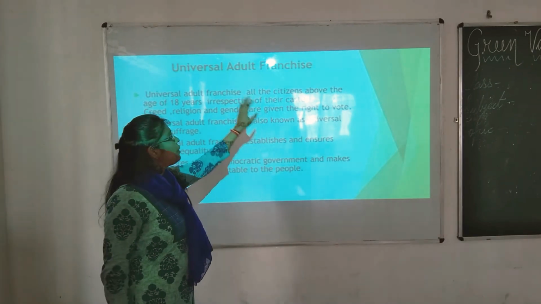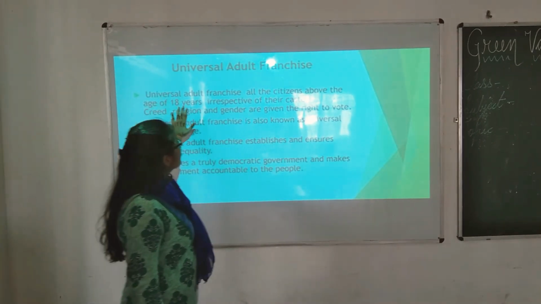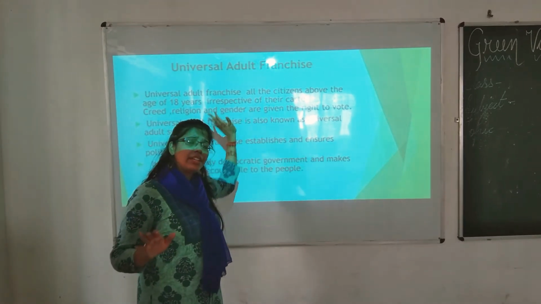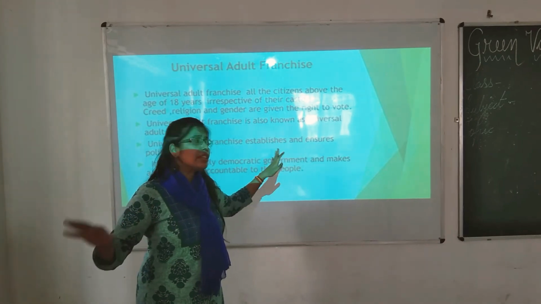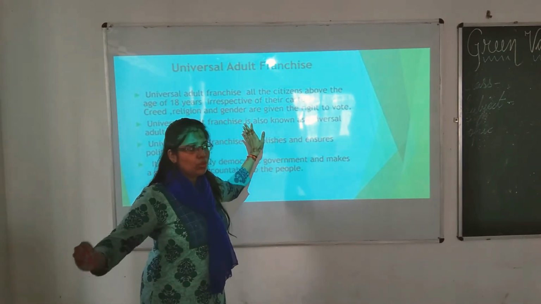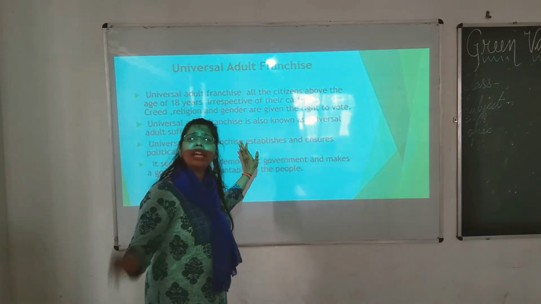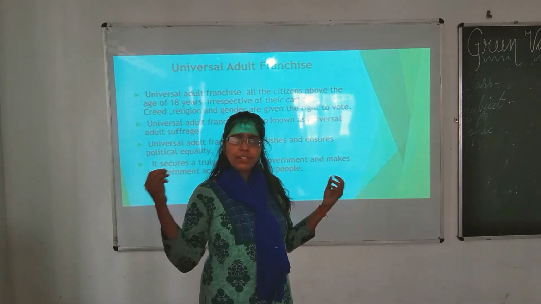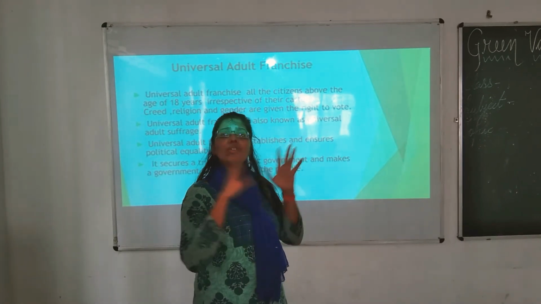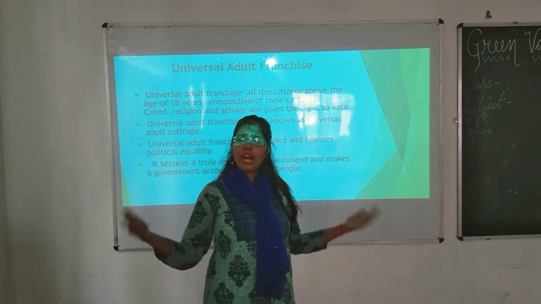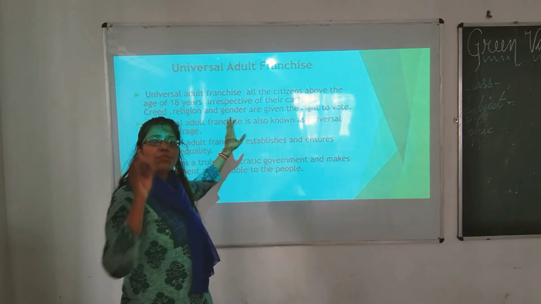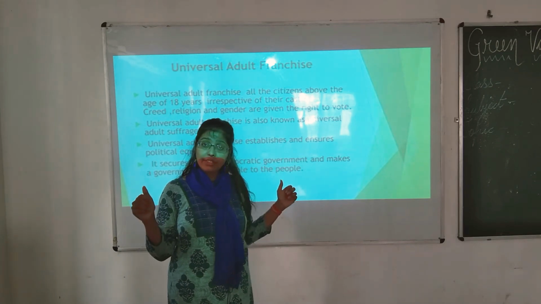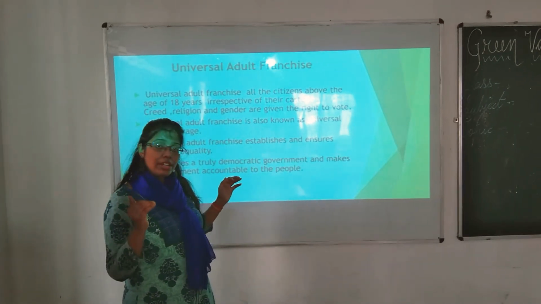Next. Now universal adult franchise. All the citizens above the age of 18 years, I told you, irrespective of their caste, creed, religion, sex, color, race, can cast their vote and they have the right to vote. उनके पास मत अधिकार है, चाहे वो गोरे हैं, काले हैं, किसी भी कास्ट के हैं, शेड्यूल कास्ट, शेड्यूल ट्राइब्स, गर्ल, लेडी, women, man, whatsoever, किसी भी रीजन से बिलोंग करते हैं, पंजाब, महाराष्ट्र, यूपी, whatsoever, they have the right to cast their vote if they have attained the age of 18 years. 18 years is compulsion in our country to cast the vote.